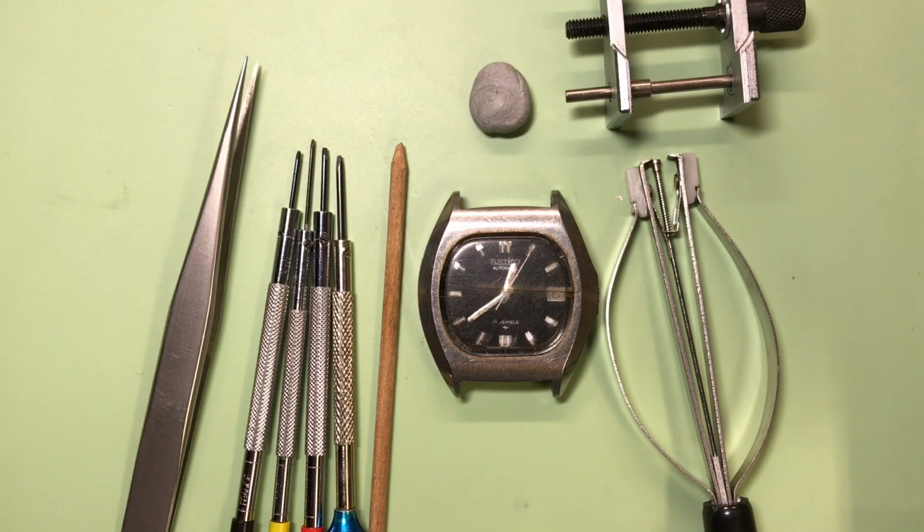My name is Mike, and in this video it's all about the watch you can see in front of you, and this is a 7025 movement, and we are going to take this movement apart piece by piece and show you how to disassemble it.